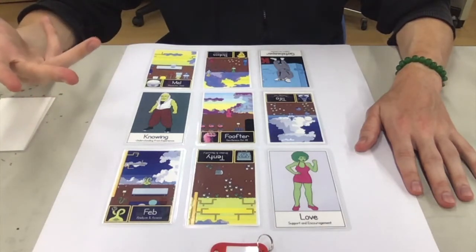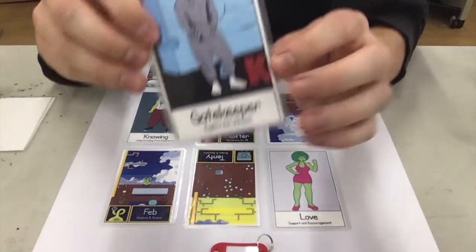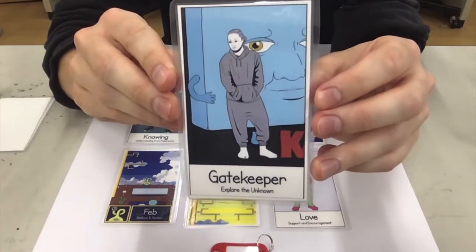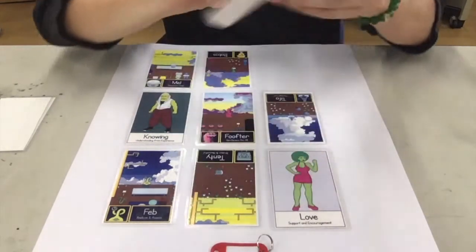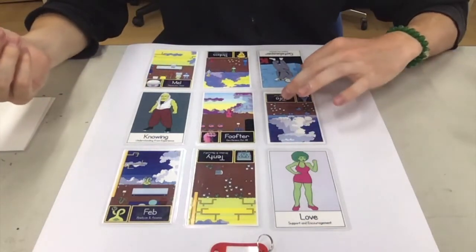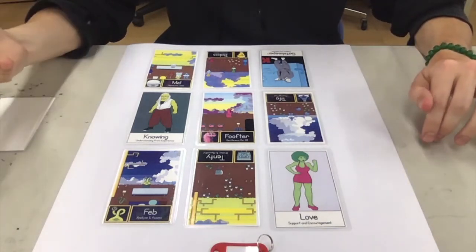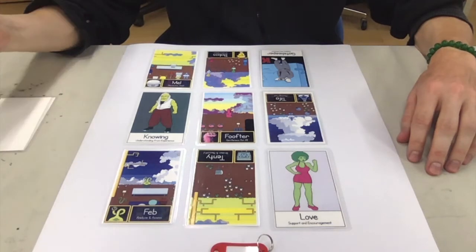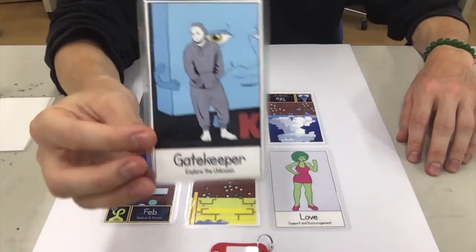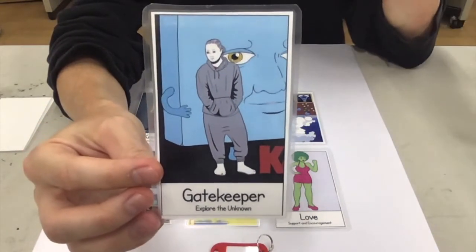I'm feeling like the key part of the reading is this corner, because we've got the Gatekeeper card, Explore the Unknown, which is about, in fact, this character is all about befriending monsters. So one way I like to think of monsters is things that seem very scary. A lot of times monsters are portrayed as these terrifying things. But if you get to know them, you might see that they have their own reasons for being the way that they are. So it's a message of things that seem super scary, but getting to know them and turning these foes into friends.